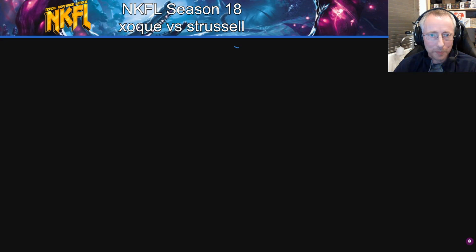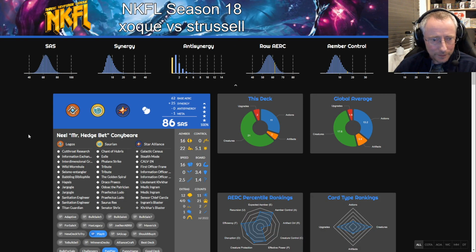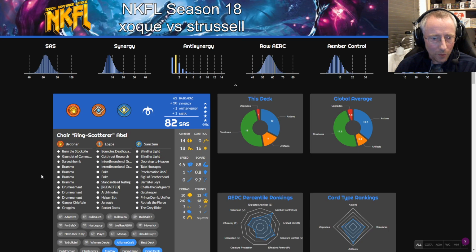So if we decide to go big board, we can either go Neil, which can go crazy with both the Star Alliance and the Saurian, or we can go Abel, which has a quadruple Bramble, triple Drummerknot, Gengar Chieftain.